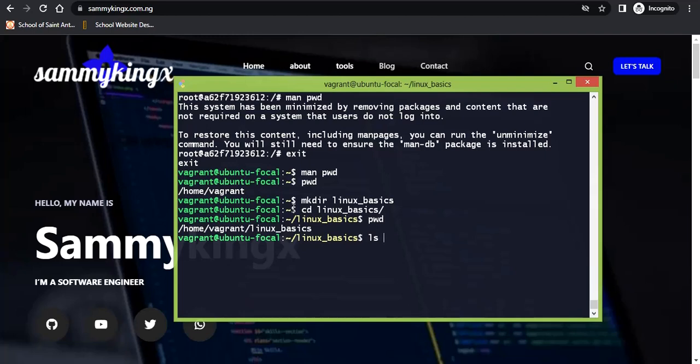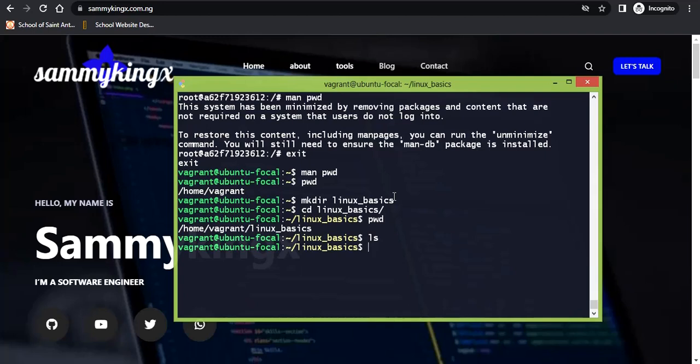Now we know that we just created this directory called Linux basics. Cool, now let's run ls. Definitely we are not seeing anything here because it's a new directory. There's nothing inside, so that is the reason why ls is not returning anything.